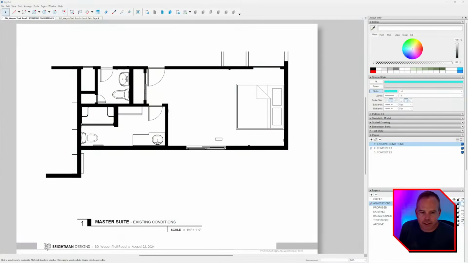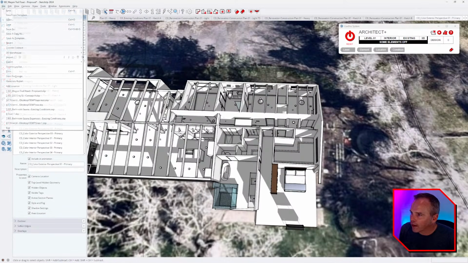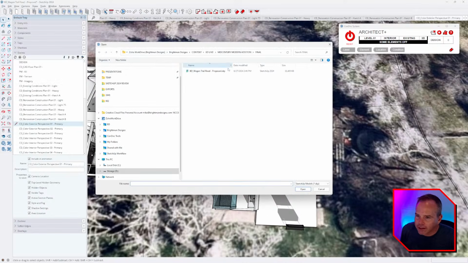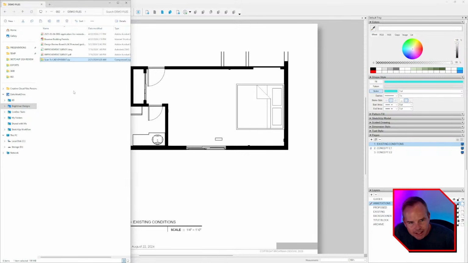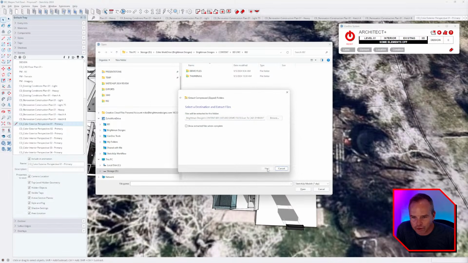So let's do that. I'm going to go to SketchUp, and we'll click File, Open, and then here's our second episode. And I've got to go over to our demo files, and then I did take the zip file and right click and extract it, and we'll extract all.